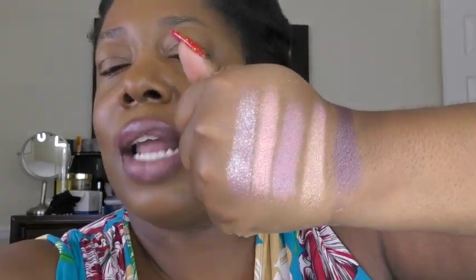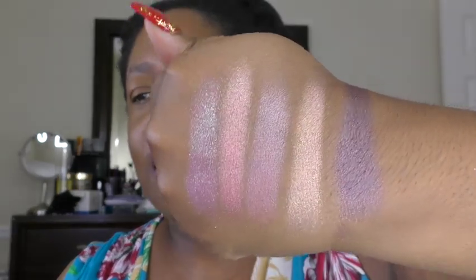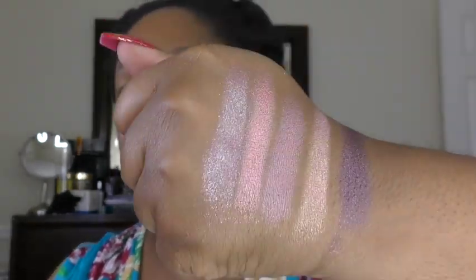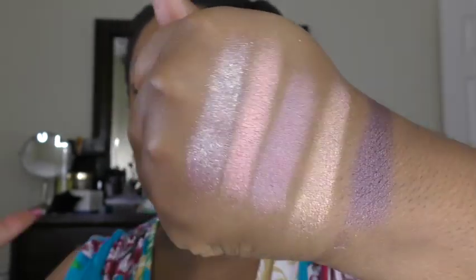Then the next one we have Sydney Grace Bubblegum Pink. Next we have Cleona Honeycrisp. Then we have Pretties for Your Face Lovelies. And then we have Sydney Grace Cranberry Boy. So that is how I got this all shimmer version. Just turning that light off so you can see it a little bit better. This is really pretty and I think it kind of captures that pinky vibe, but with a bit more depth and a bit more purple to it.